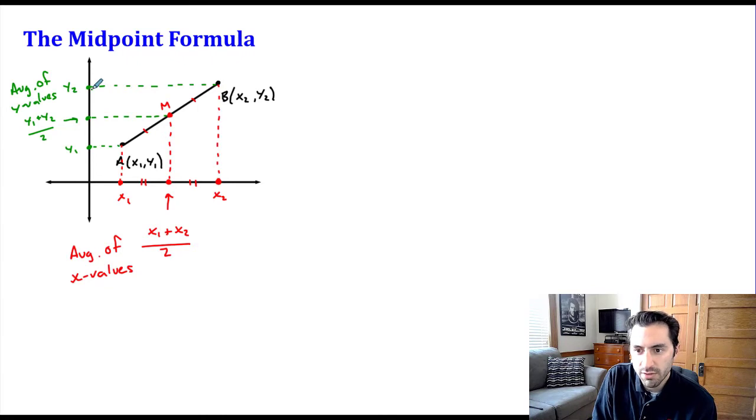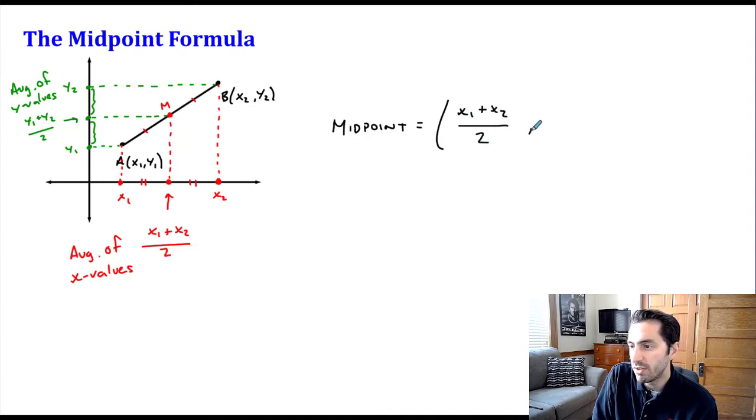Okay, so again, these 2 distances, in between y and then the middle, and then y1 and the middle, those need to be the same. So now if I put those two things together, that's going to give me my midpoint formula. So our midpoint is going to be equal to the point. So our x value is the average of our two original x values, and the y value for our midpoint is the average of the y's. And there's our midpoint formula.